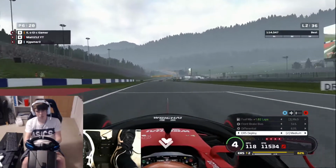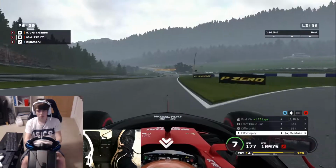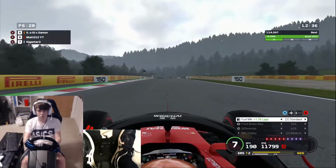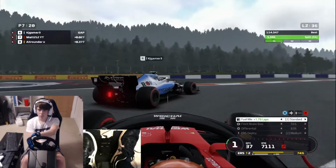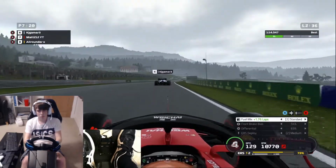Struggling a little bit with the tyre temperatures at the moment. They were just not quite up to temperature. They locked the rears on the way through the first corner here, and you can see KJ now going to try and look around the outside as we head up the hill here. And yeah, like I said, definitely going to be making that webcam and pedal cam a little bit smaller next time. It was taking up a bit too much of the screen, so I apologise for that.